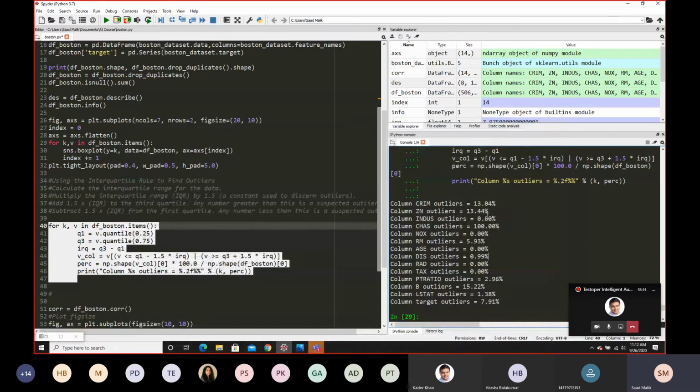So now the question is, what do I do with this information? Do I get rid of the outliers? Do I consider them in my analysis? Well, in this case, we're only dealing with 506 data points, right? So if I start taking out all the outliers, we're going to reduce the size of the data frame by a lot. We'll be left with a few hundred data points, and any analysis that we'll do won't make much sense. But this is something to keep in mind as we continue our analysis.